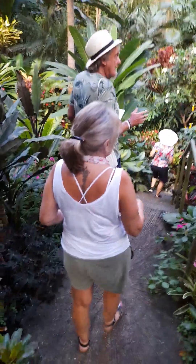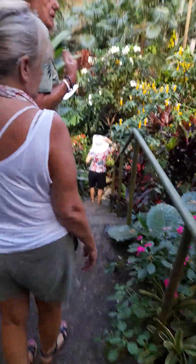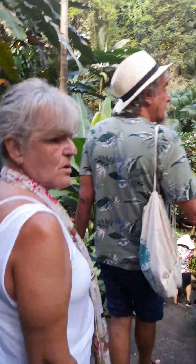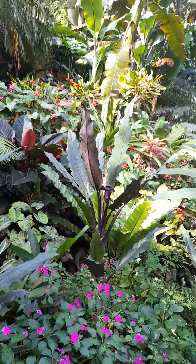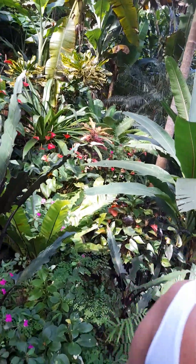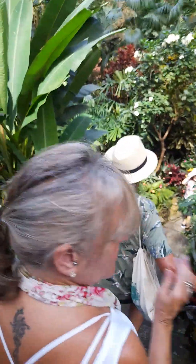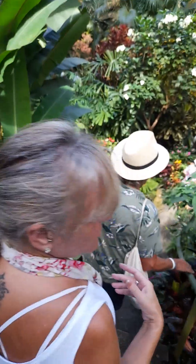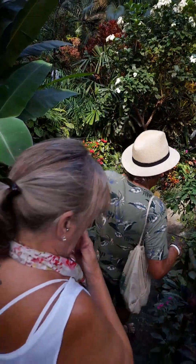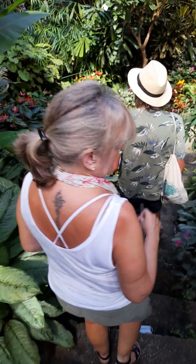I can't believe that color! She's the flower and plant person — no matter what, she can grow it. Everything with a green thumb, just like me. We took some neighbors' plants that were dying — the yucca and the swiss cheese plant — and you want to see them now!